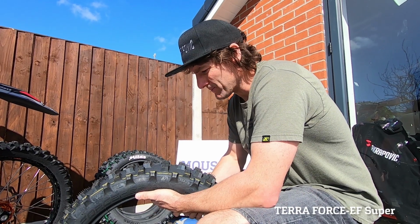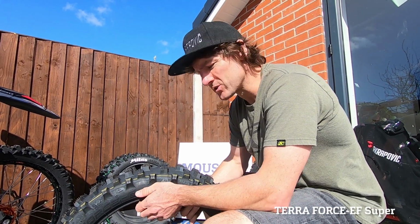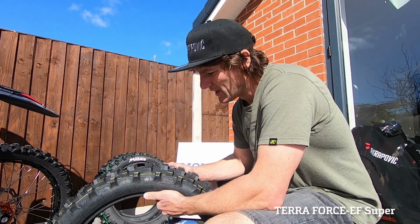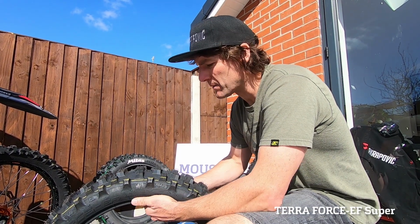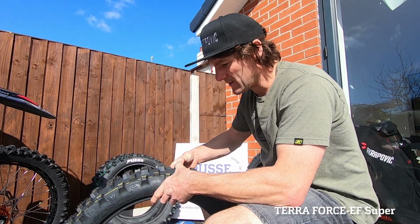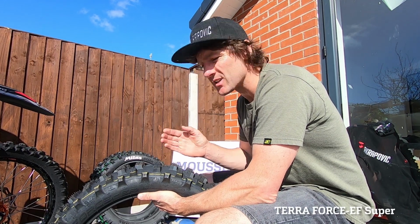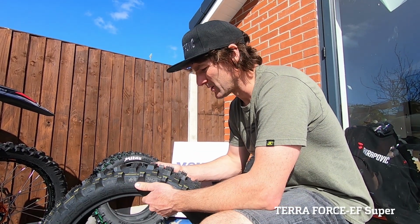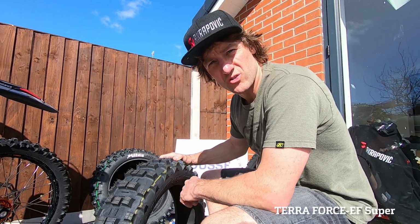So I'd run this with a slightly stiffer mousse if it was dry, but if it was a wetter day you could still have the stiffer knobble to hook up from all the dirt, and you could run it with a slightly smaller mousse as well. Not an extreme mousse, maybe just a 120 mousse inside there, so at least you'd get a little bit of press, and that would make a little bit bigger of a footprint to get going, and you'd still have pretty good stability on the faster sections as well. So good for a fast setup, and a good tyre all round.